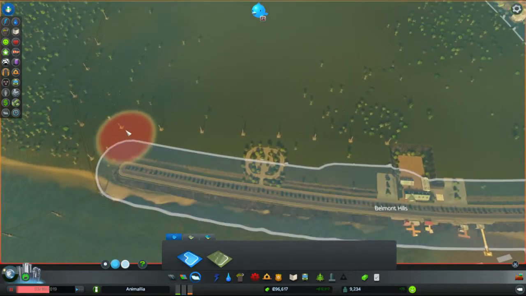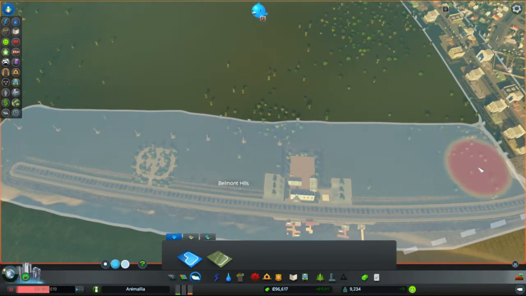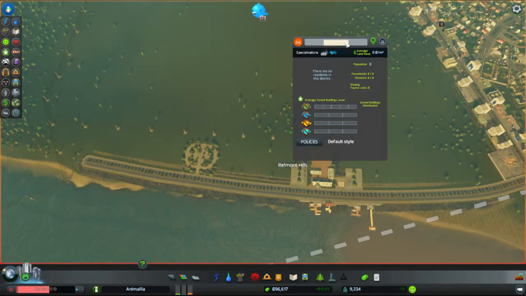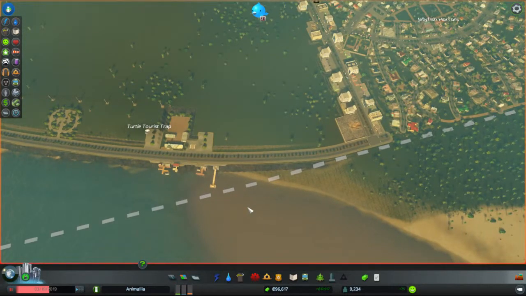So we'll go from here and double up. And we are going to call this, well, it's going to be animals. I mean, we're always thinking about lizard, I think, but this will be turtle. The Turtle Tourist Trap, because I like the alliteration. And we will make this a tourism speciality commercial zone. The next thing we need to do is put a bus line in.